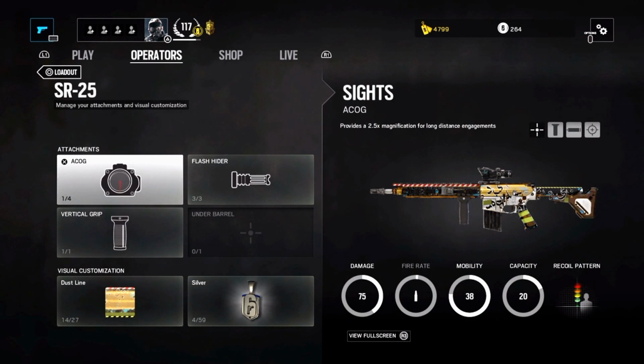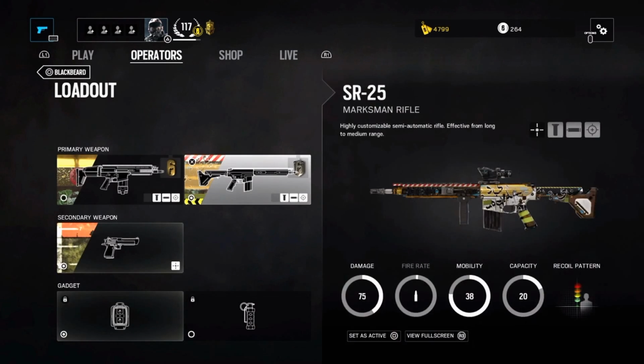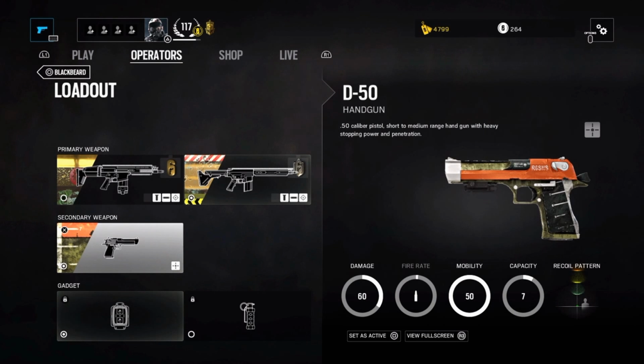The SR25 is a DMR that deals really good damage and a gun I like more and more every time I'm playing. This is the gun I used when I tried Blackbeard for the first time, and I hated it because it felt like it had a spread that was sort of off the charts, and for that reason it was really hard to use for follow-up shots. I will soon show you what the problem really is all about. I equip an ACOG, as I do with all DMRs, and a flash hider to lower the first shot recoil.